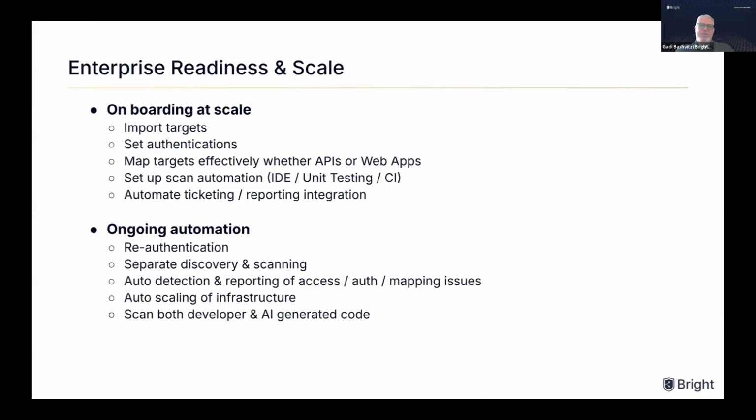And very important and very top of mind these days, how do you scan developer-generated code, but also AI-generated code? Because more and more organizations are starting to leverage tools like GitHub Copilot and generate code with AI, and you need to make sure that that code is addressed in a similar manner to developer-generated code, but it has many different permutations and many different needs, and that means that you have to be able to accommodate and address both of them. So when we look at scale, both the onboarding piece and the ongoing piece have to be addressed and have to be built into the solution to do this very, very effectively.